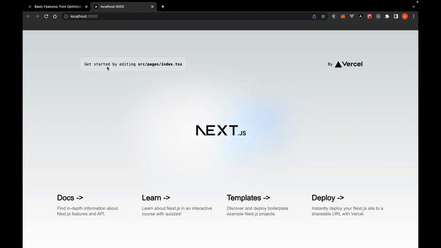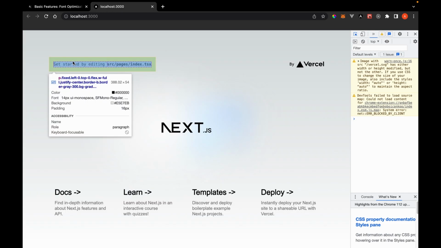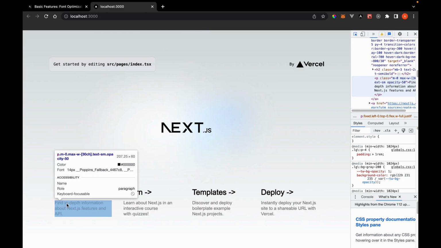And if you visit localhost 3000, it's going to take a while to load. And let's see the fonts that we have applied. So we can come over here, and if we try to inspect any of these fonts, we see over here we're using Poppins.